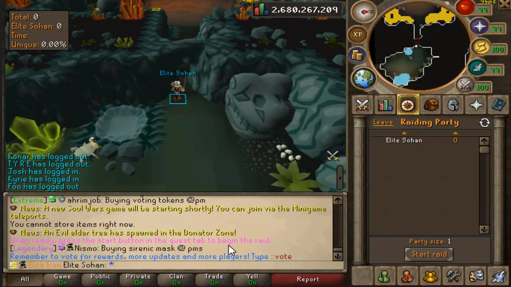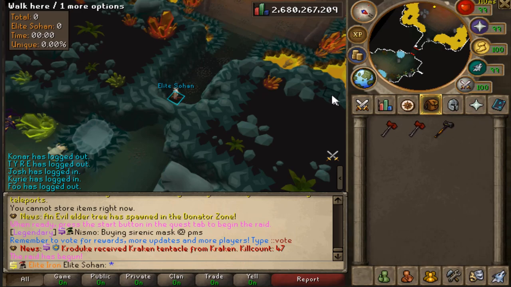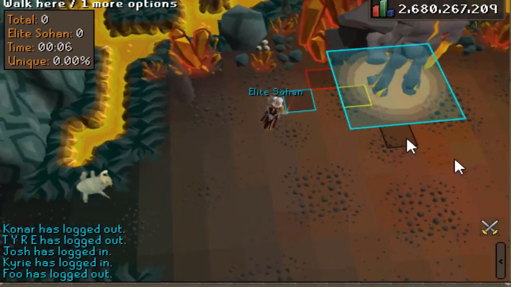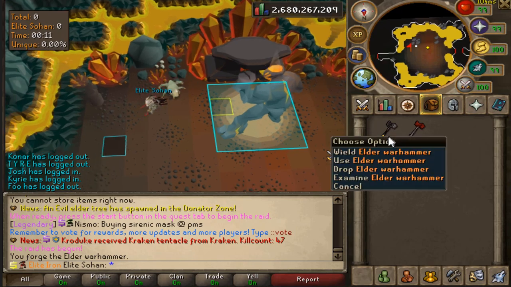All right, so apparently they just added a brand new custom item called the Elder Warhammer. It's essentially an upgraded version of the Dragon Warhammer, and you make it by using the Warhammer on the anvil, I believe. So... boom. Oh, that was easy. And we just won't leave the raid.